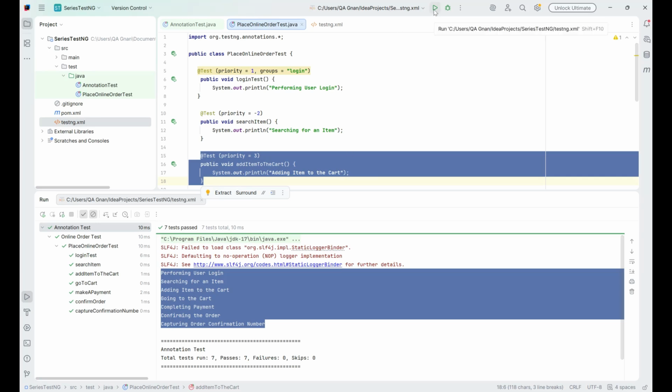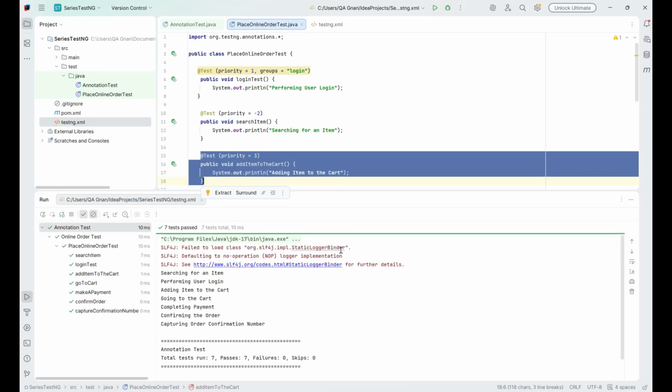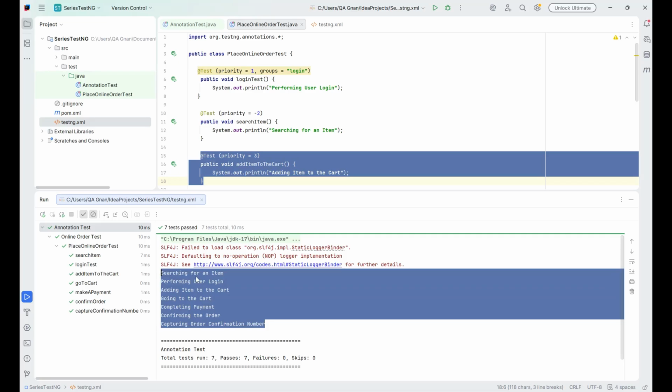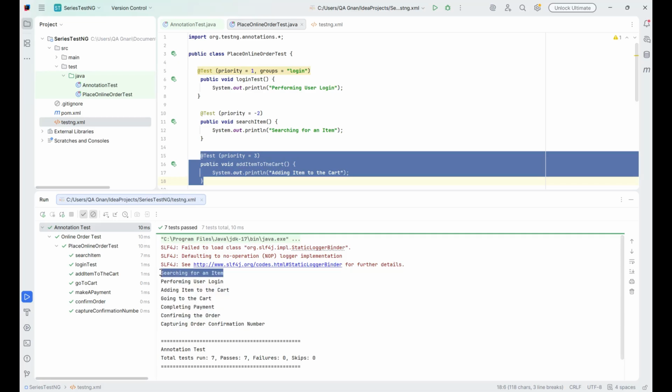Let us run this and see. If we look at the messages printed to the console, we see the searching for an item message first, then perform login, adding item, and so on.